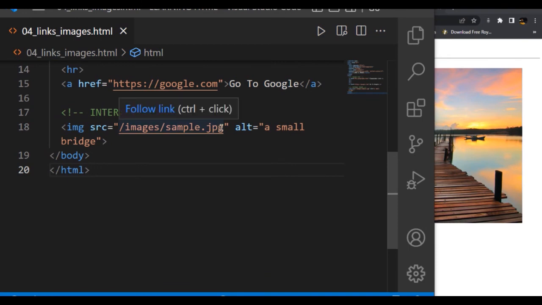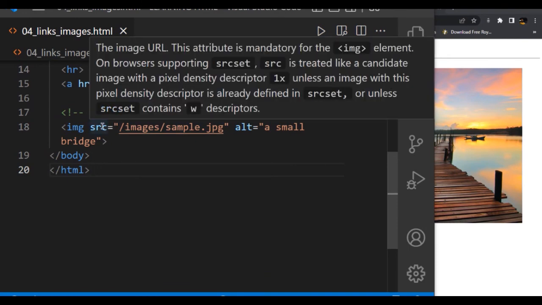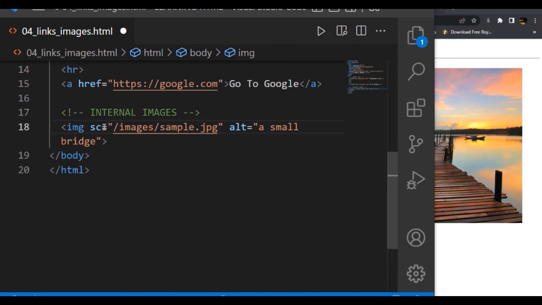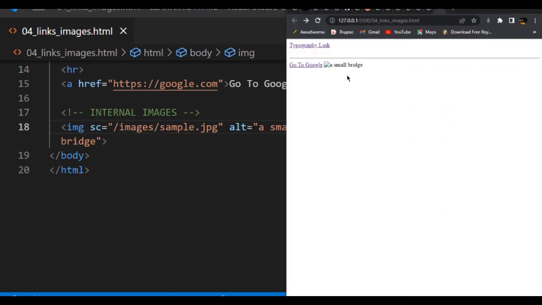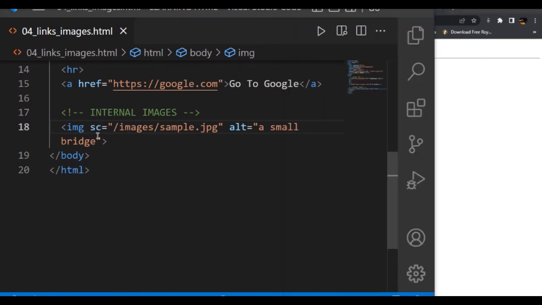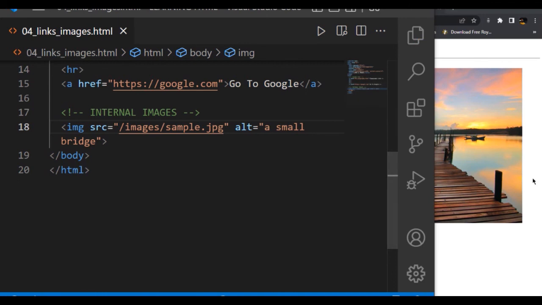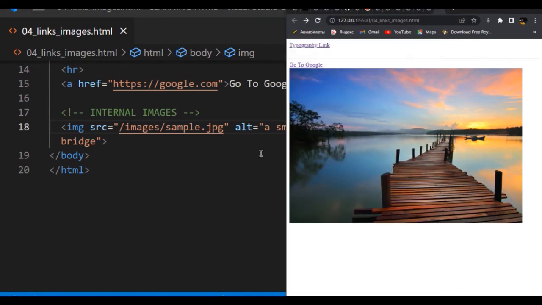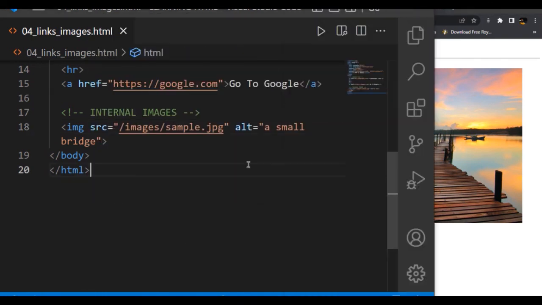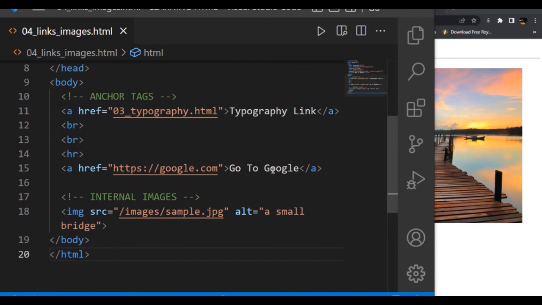Say for example, let's get rid of the C, let's get rid of the R here. The image disappears, but we have the alt, a small bridge. So our source code is not correct, it needs an R. When the image works properly, you don't get to see this alternative.